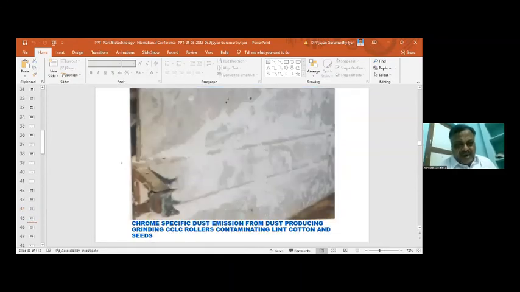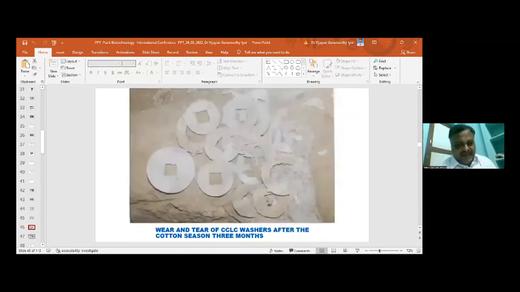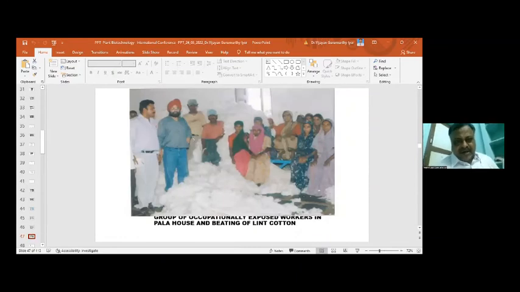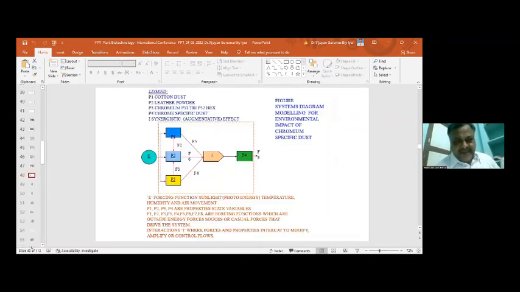So this powder, how the powder will have effects in the process, and the various roller washers, and how the cotton workers are exposed to this lint cotton and cotton dust biocenosis in the industries. And this is a synergistic poison because of the BT load. Because the biotechnological genetically modified organic lint cotton has nearly 90 to 100 ppm of toxic loads. So this is also called synergistic poisoning.